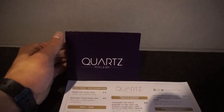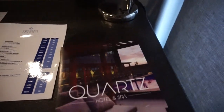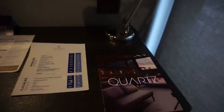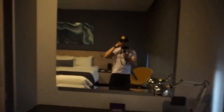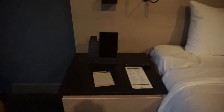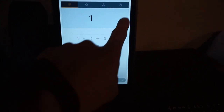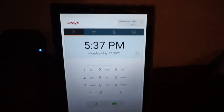Let's check it out right now. Quartz — that's the name of the hotel. Should I say it in Spanish in case people want to look at the room in Spanish? Se llama este hotel. Let me open the blinds for you. This phone right here — let me show you the phone real quick. It looks nice. I don't know if it's a tablet or what. Oh, it is a tablet — hell yeah. That's a pretty nice feature with the phone. It gives you your room number and everything. Pretty nice.